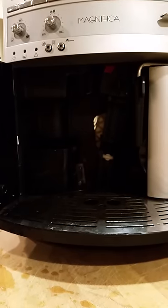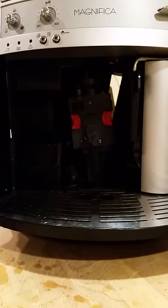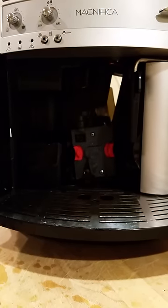So I'll shut this machine off and show you what to do. Okay, I just left that open to show you how this works. Anyway, I'm going to show you how to clean out the infuser. It's not that difficult of a thing to do.